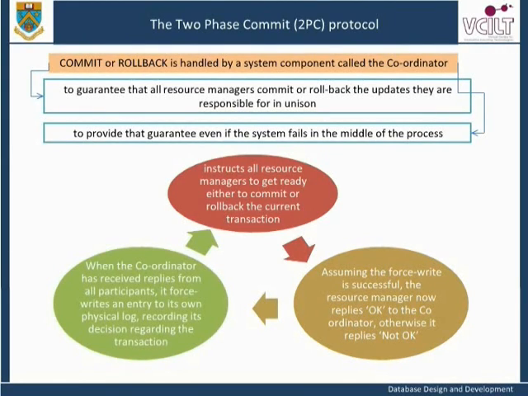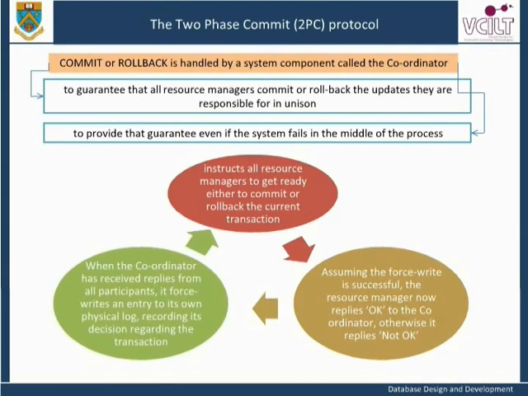If the system or network fails at some point during the overall process, the restart procedure will look for the decision record in the coordinator's log. If it finds it, then the 2PC process can pick up where it left off. If it does not find it, then it assumes that the decision was rollback, and again the process can complete appropriately. However, in a distributed system, a failure on the part of the coordinator might keep some participants waiting for the coordinator's decision. Therefore, as long as the participant is waiting, any updates made by the transaction via that participant are kept locked.